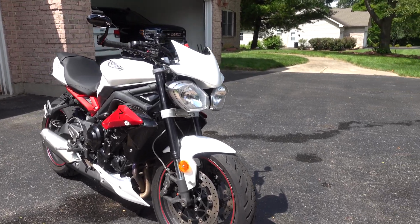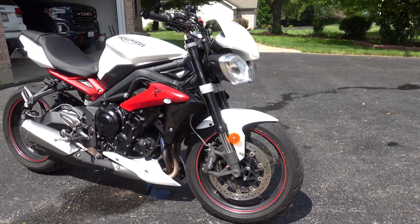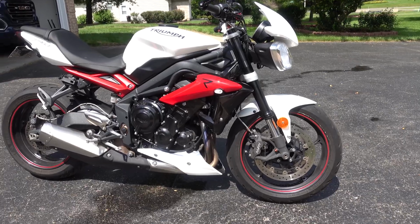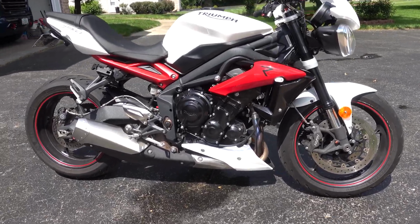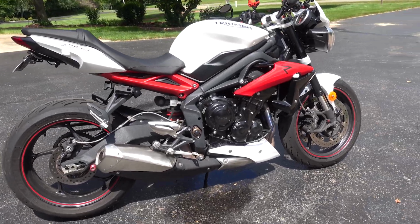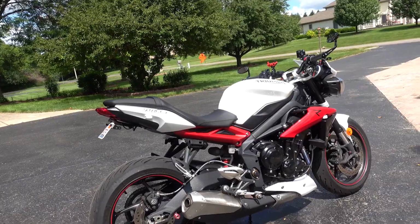It was only roughly $2,000 more than the Yamaha, but it came out of the box, which leads me to the next reason why I bought this particular bike: I wanted something out of the box ready to go. After all of my research, this particular one was the one that was most out of the box. And let me tell you, after owning it, it definitely has met that expectation, which I will go over in a minute.